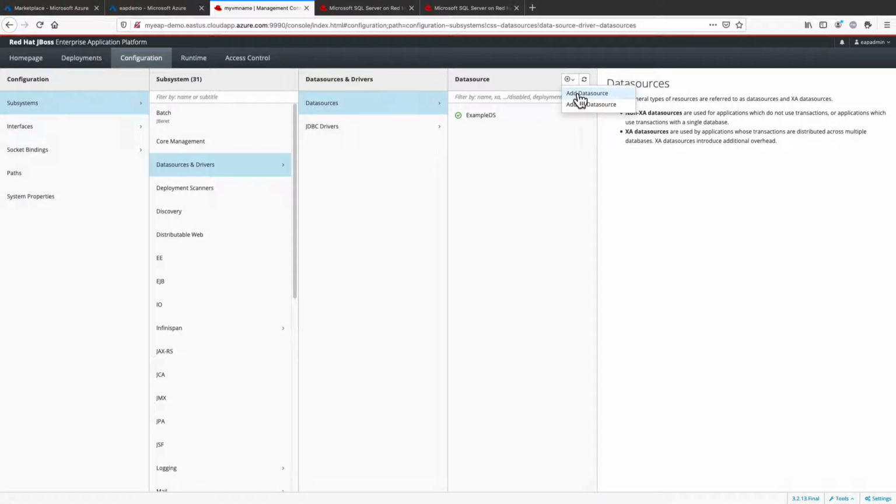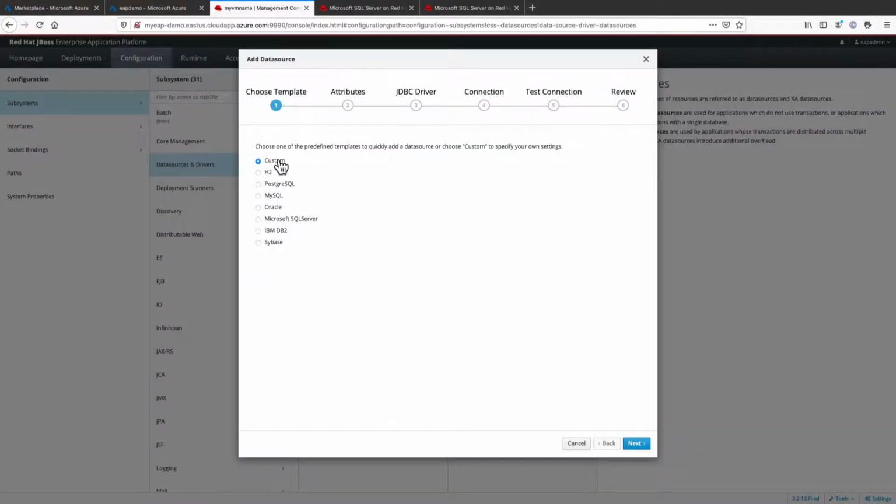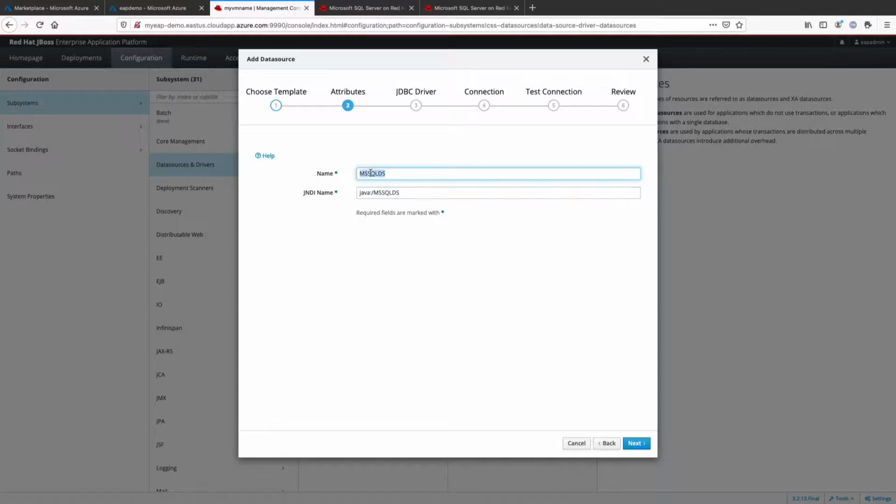So I'll click Add Data Source, and EAP ships with a number of helpful templates for different databases, including SQL Server. So I'll choose that one, click Next. I'll give it a name of CoolStore DS, or Data Source. I'll give it a super secret JNDI name. Oops, not that one. This one here. And click Next. And then the database driver I'll need to select is the MS SQL one that I installed here. The driver module name and class name is correct, and then we'll proceed to the connection.